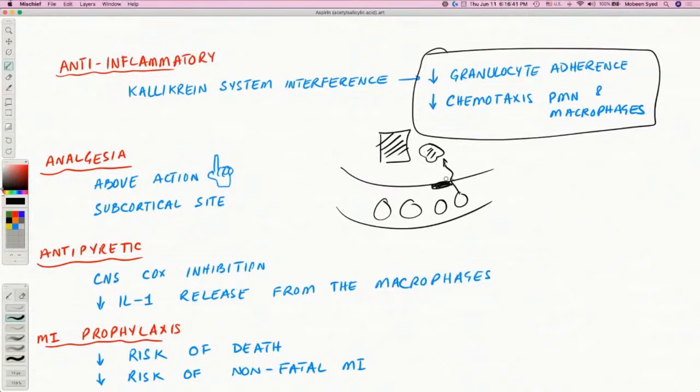So this adherence of an immune cell to the blood vessel is hindered by aspirin. Similarly, chemotaxis, that is the movement of the immune cells to the area of infection, the walking of these cells, and the chemotaxis of polymorphonuclear cells, that is neutrophils, and macrophages, is also hindered by aspirin. So imagine how important this is at this time for COVID-19 or any other inflammation, because aspirin is not only going to reduce the thrombus formation, but it is also going to reduce the inflammation and the fight that is going on.